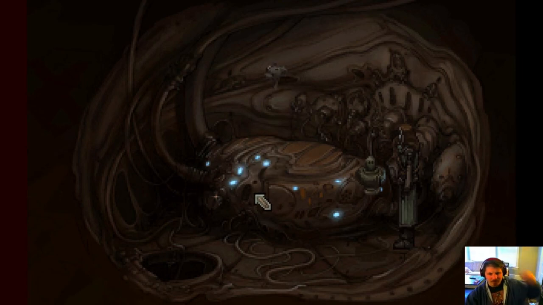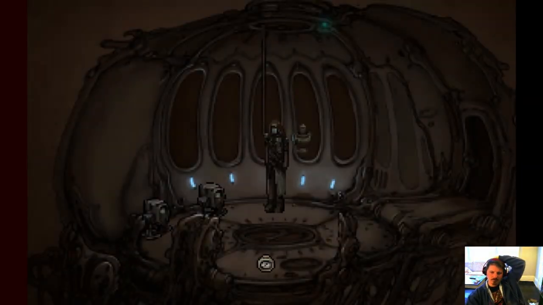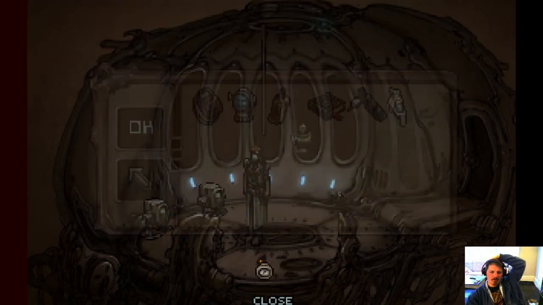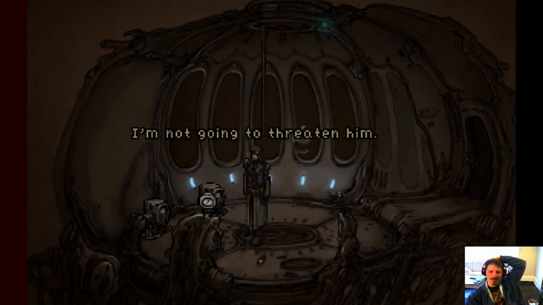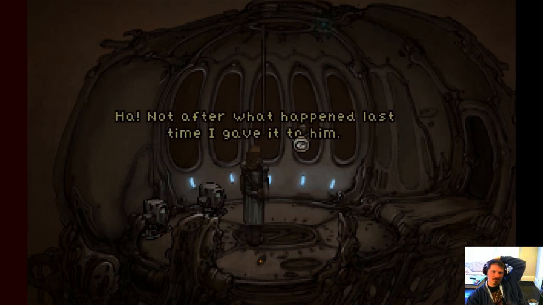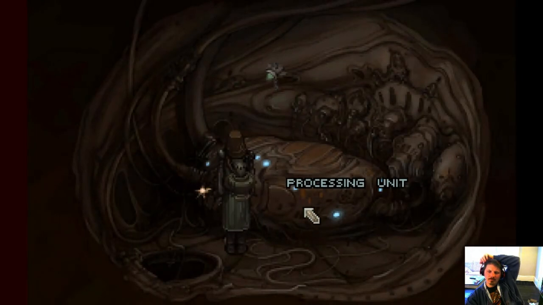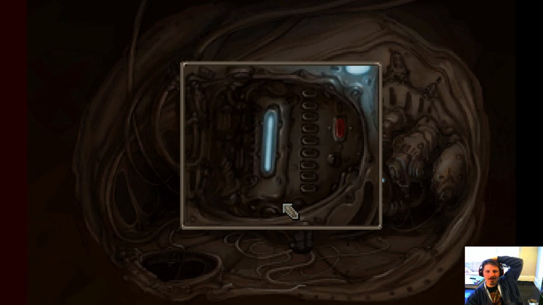All right, access point, huh? It's deactivated. Let's try cutting into it. There's no reason to cut them. There's plenty of reasons. I'm not going to threaten him. Panel? Oh, there's a panel here.